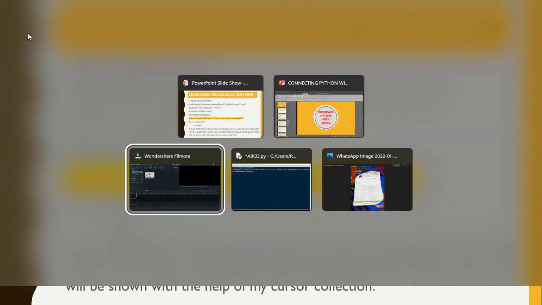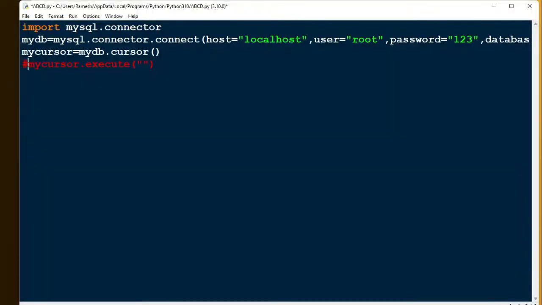Now I will open my Python IDLE, and here I have already established the connection and created the cursor object. Now I will take a roll number, because in my table I have three columns: roll number, name and age.